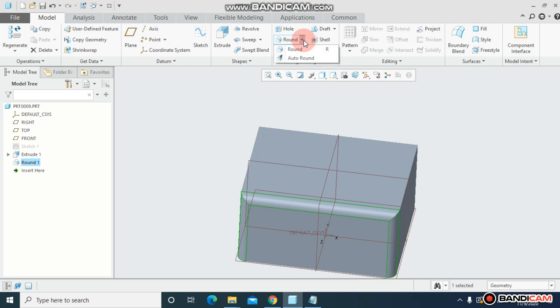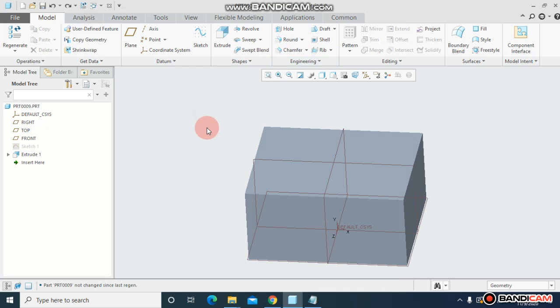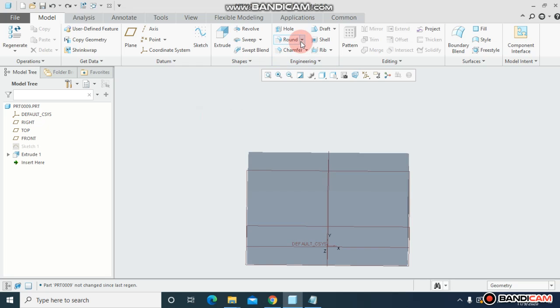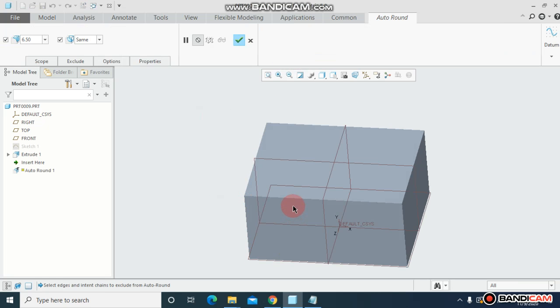And right now I'm going to show you how you can use the outer round. Just click on the outer round, and this time I will press the control key. So how does it work?